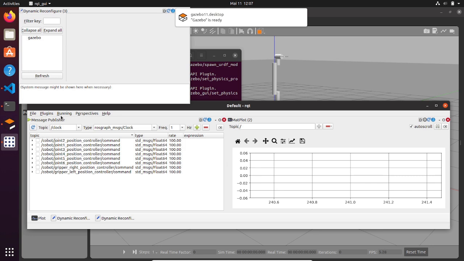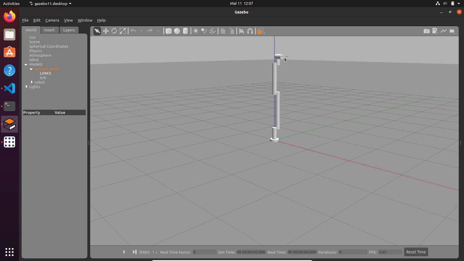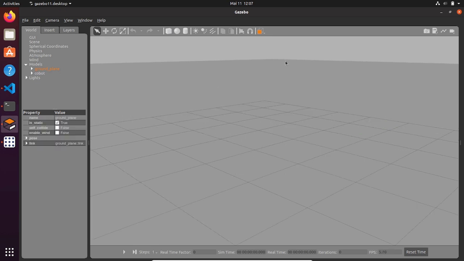We have correctly spawned all the robots that we have previously designed in our URDF file. We have tuned all the joints with the exception of the grippers right and left.